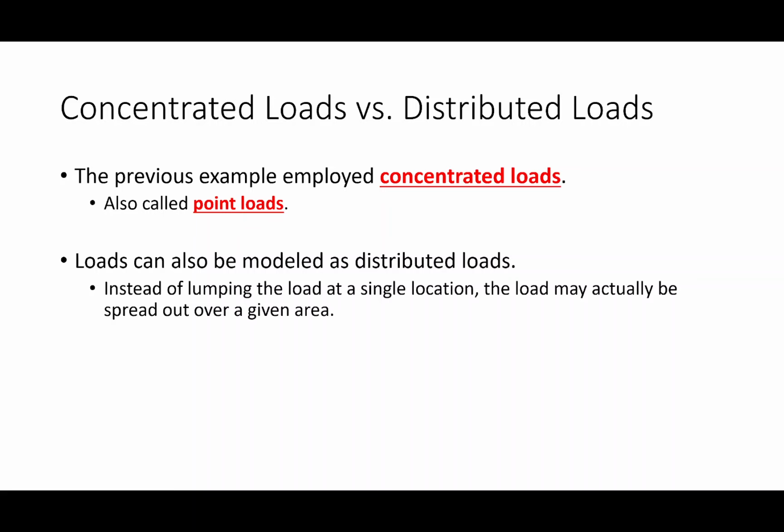Loads can also be modeled as distributed loads. So instead of lumping 20,000 pounds as a single load on a beam, we spread it out over a given area. A lot of times when we're initially specifying loads on structures, we tend to specify them as distributed loads or pressure loads instead of point loads.